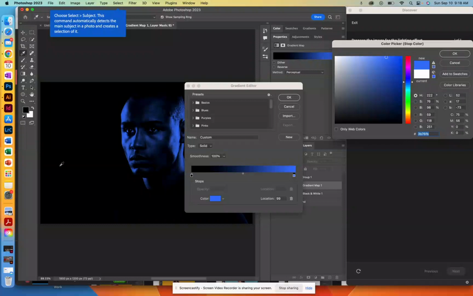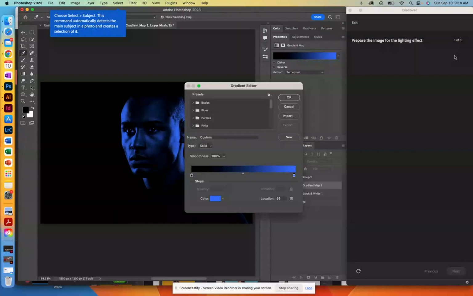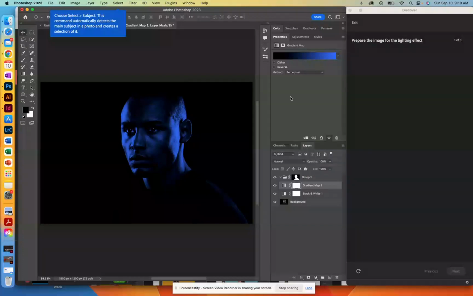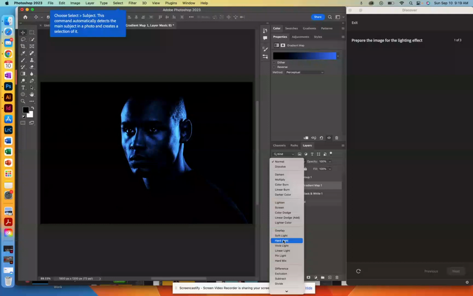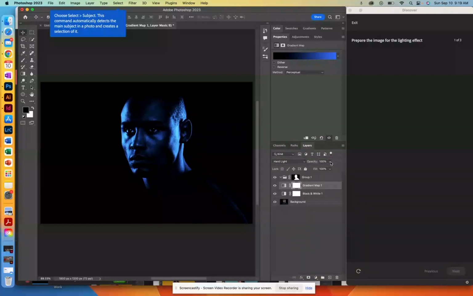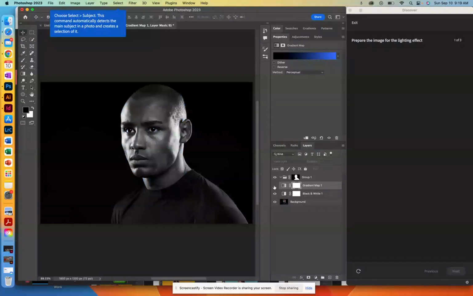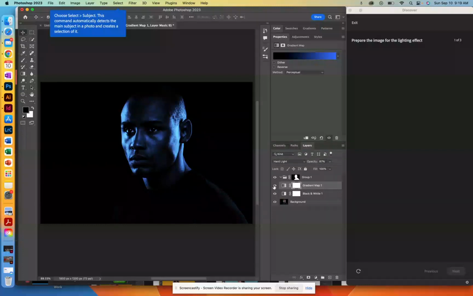But I'm just looking for a blue, and you can kind of see what's happening on his face already. It's kind of a cool effect. I'll click OK, and I'll click OK again. Now what I need to do is I actually want to hide part of this, but it's a little harsh. So to start, I'm going to change the blending mode to hard light. Now it's a little more stylized, and I'm going to drop the opacity of that gradient map just a little bit, like 88, 90, somewhere around there. Okay, cool. So we can see that's applying this very stylized effect across his face.